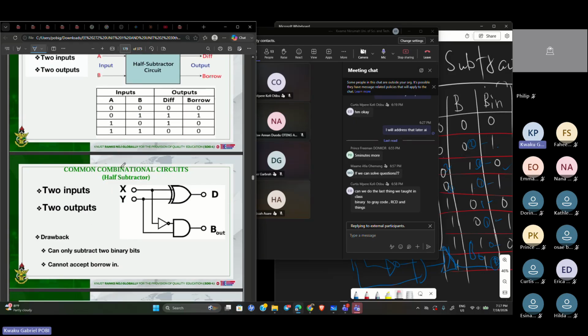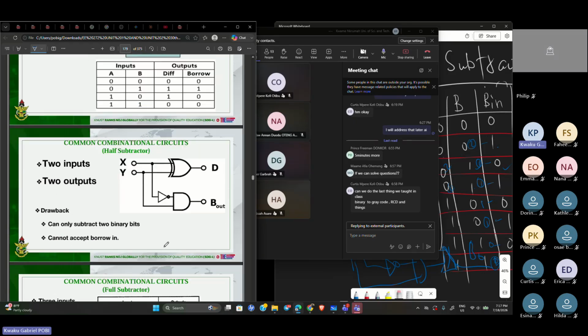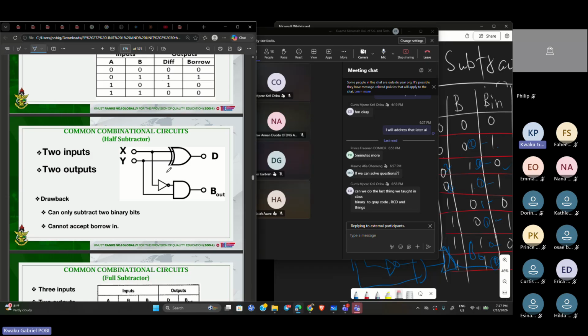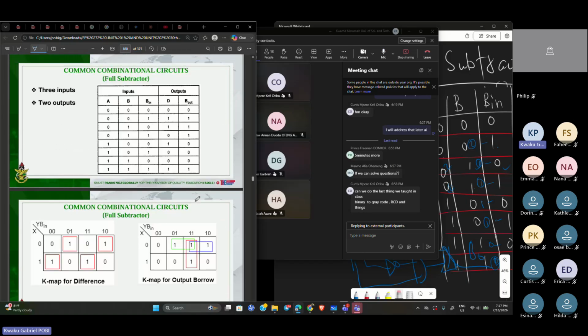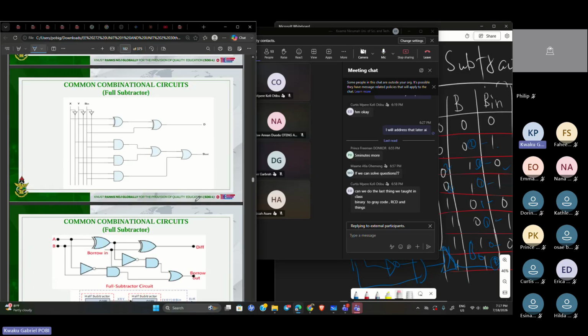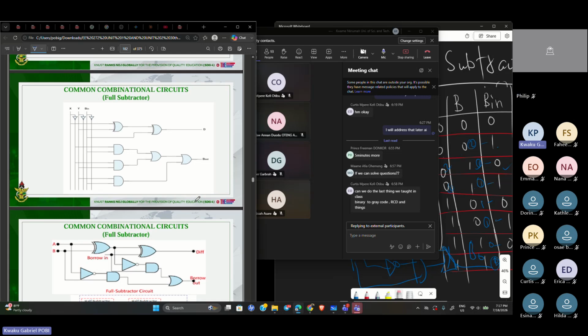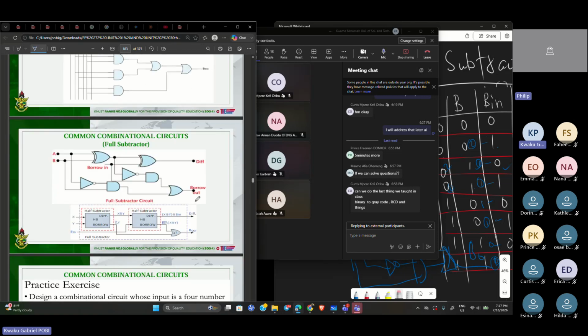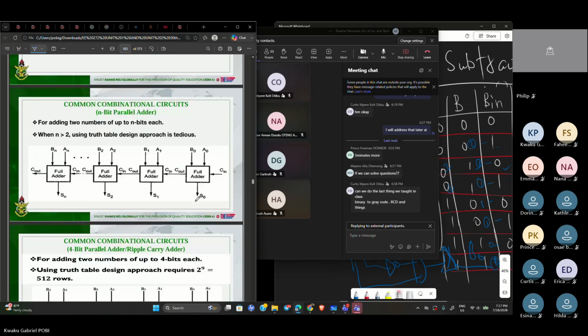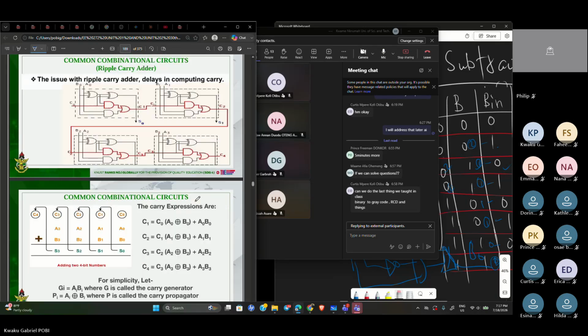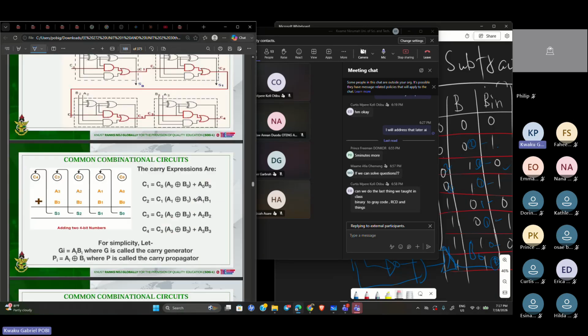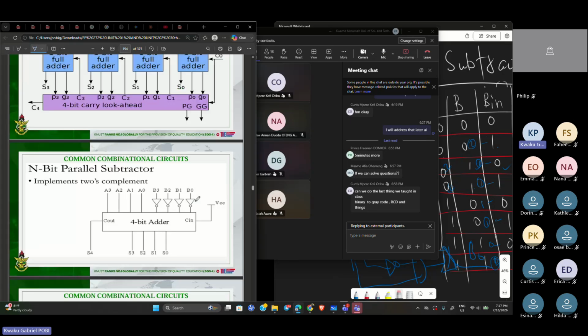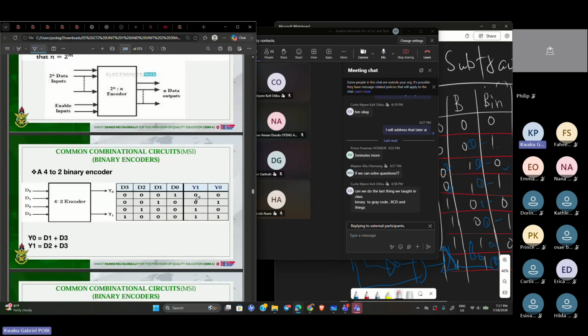So this is the subtractor, right? So XOR with the first two inputs, you get your difference, and then your B out will be something like this, A bar B. If you have three inputs, things change actually. Yeah, you have something different coming out of your circuit. This, can we look ahead? Okay.